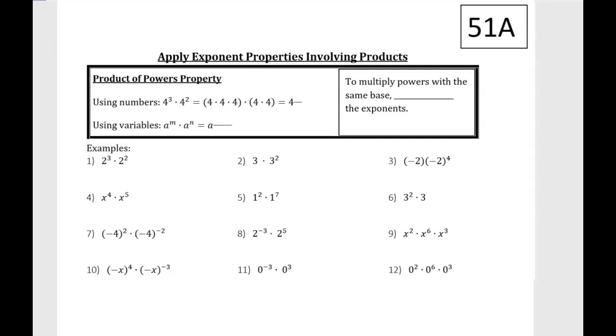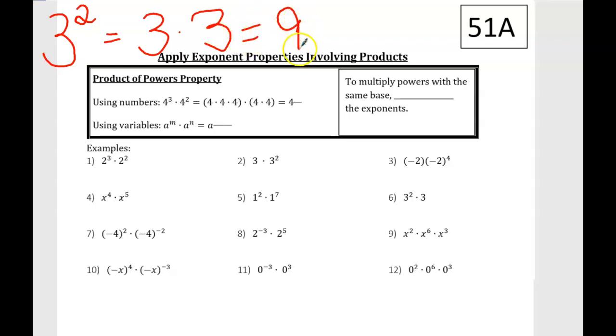What that means is if you multiply and you have the same base, let's start out with a little background first. In this example, if we have the number 3 and we put it to the second power, the base is that big number 3, and the power or the exponent is the 2. So 3 squared would be 3 times 3 because we're showing repeated multiplication, and that would be equal to 9. It's not only going to work with numbers as the base, but you could have a variable. If you had, say, x squared, that's the same as x times x. And we're going to learn properties that are associated with these exponents.